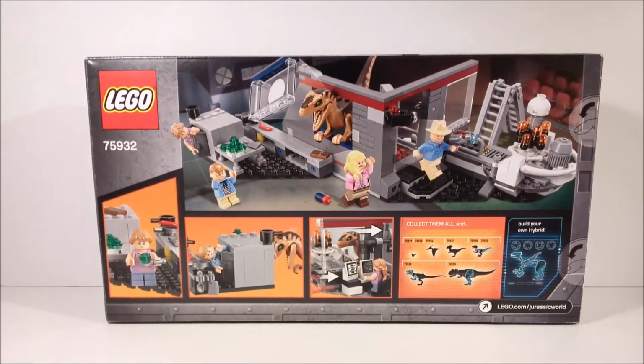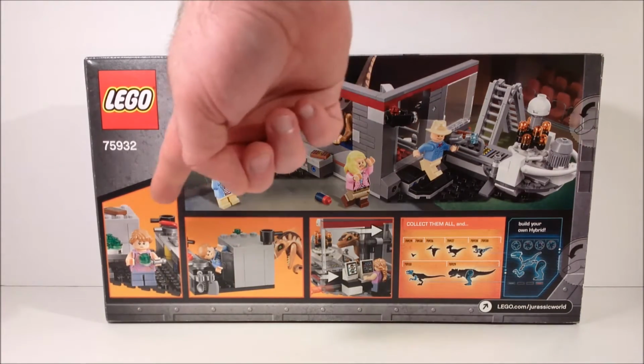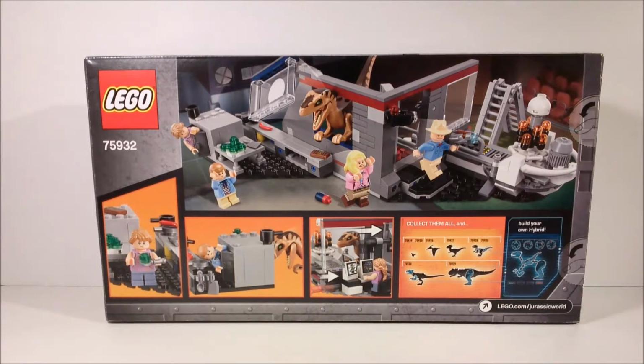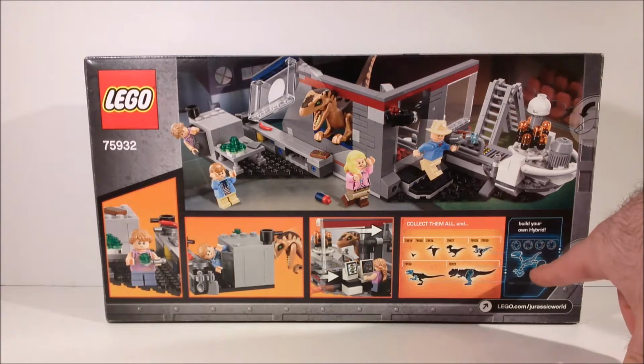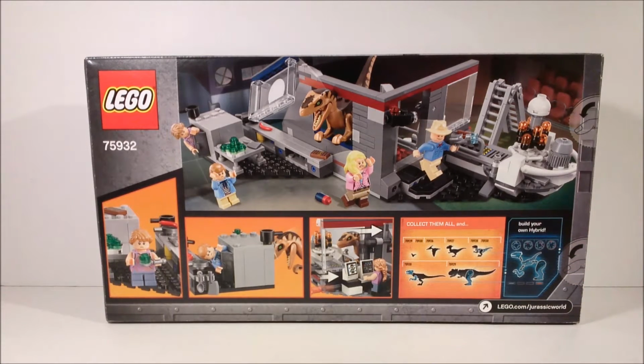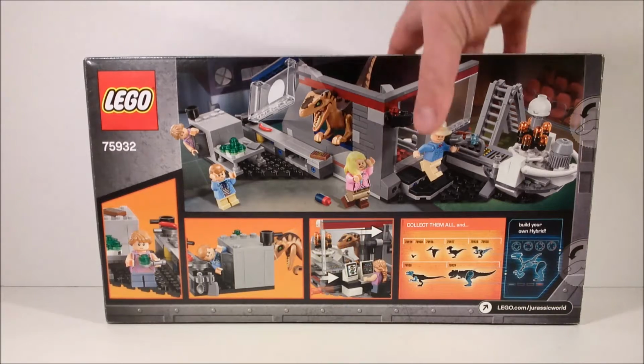If we look at the back of the set, we get a different view of the landscape piece, which showcases some of the action features. Also, recreations of some famous scenes in the movie. But more interestingly, this idea of swapping out the parts of your dinosaur to build your own hybrid. LEGO, I think the movie is trying to tell us not to do exactly that. But either way, a lot of interesting stuff there.